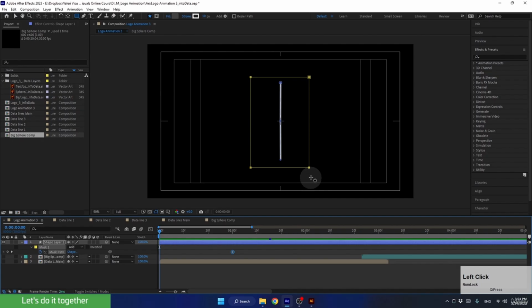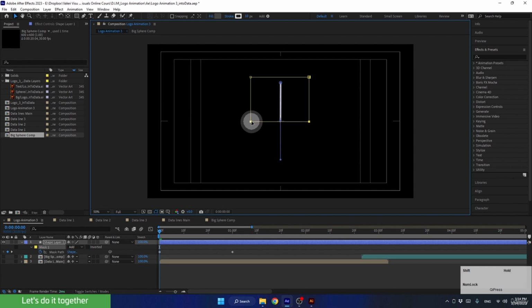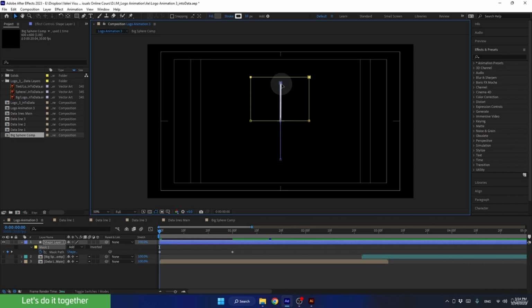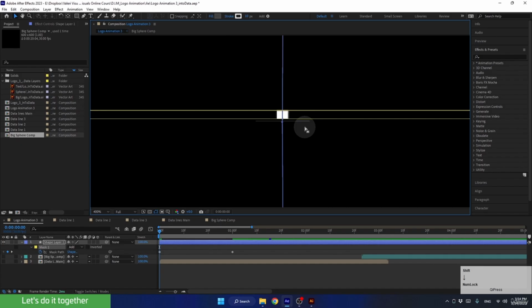Now, go back in time to the beginning of this layer, and let's change the path of the mask until we don't see the white stroke of the portal. To do this, let's switch back to the selection tool. Now, select the 2 bottom points of the mask, and move them to the center of the layer. Now, select the points of the upper part of the mask and move them to the center of the layer as well. Be careful not to select the path point of the portal. Select only the mask's path. Now, let's get closer and move the points using the arrow keys on the keyboard, until we won't see the layer.